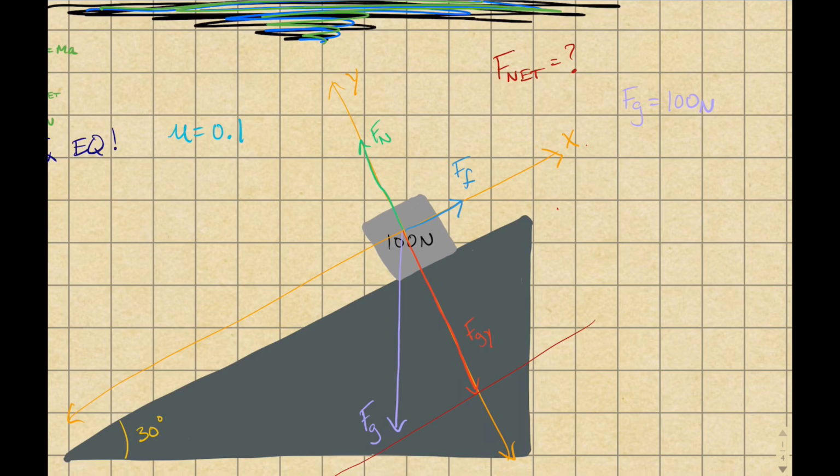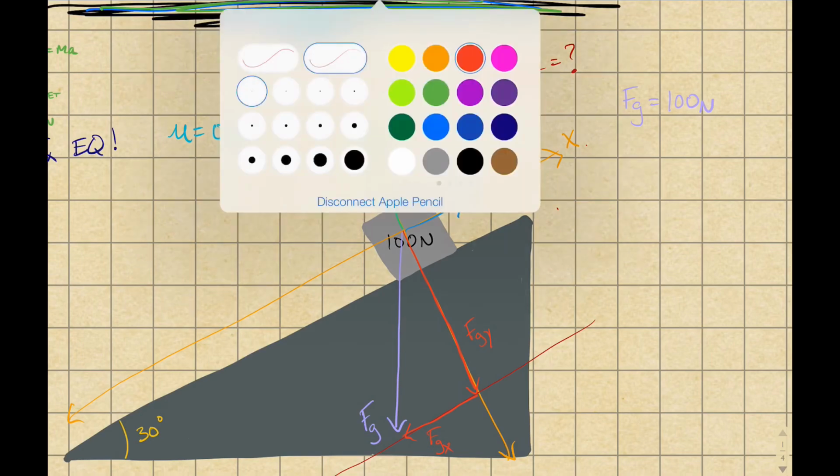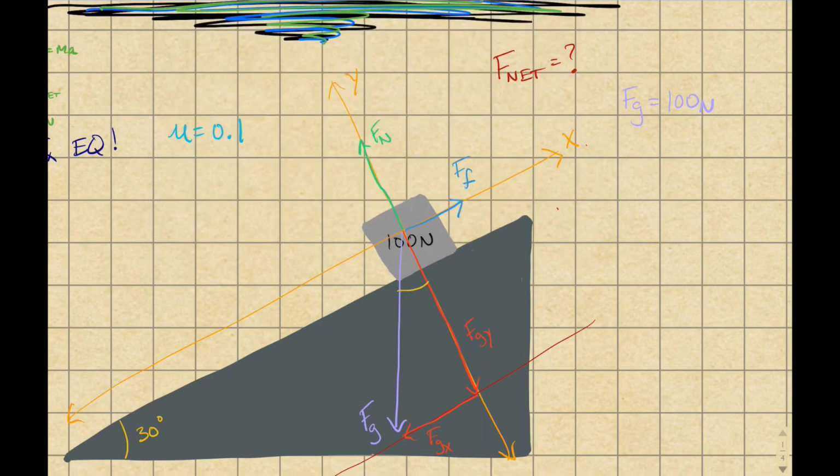It is perpendicular to the motion. And this is my FGX, the part of gravity that is in my x direction. These two red vectors make up my FG. So once I have the values of these two vectors, I don't need this FG anymore. I won't use this 100 newtons for anything other than finding my FGX and my FGY. We talked about this before, but just so you remember, these two angles are always going to be the same because we rotated it. So that angle of 30 right there is that angle there.